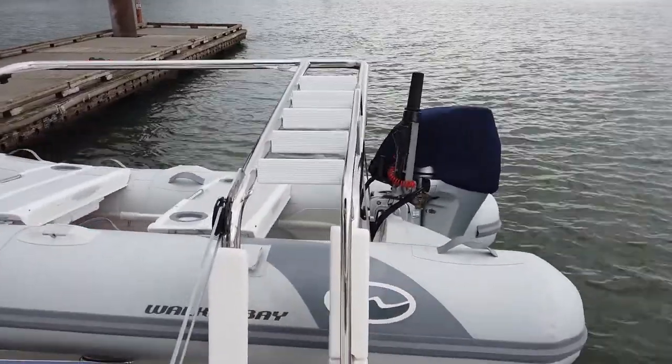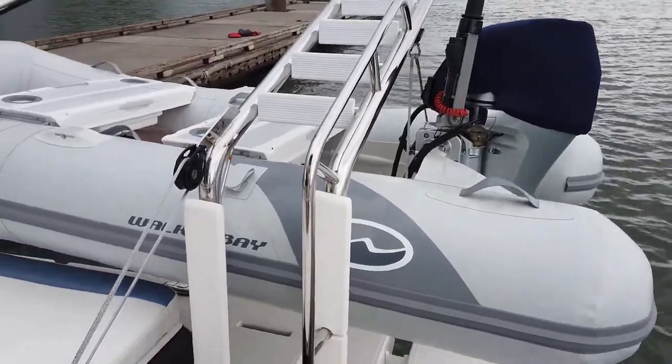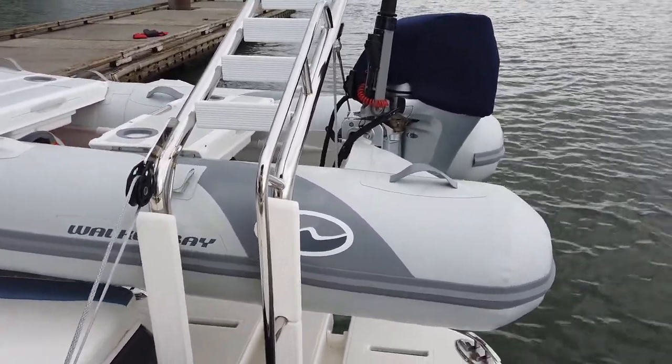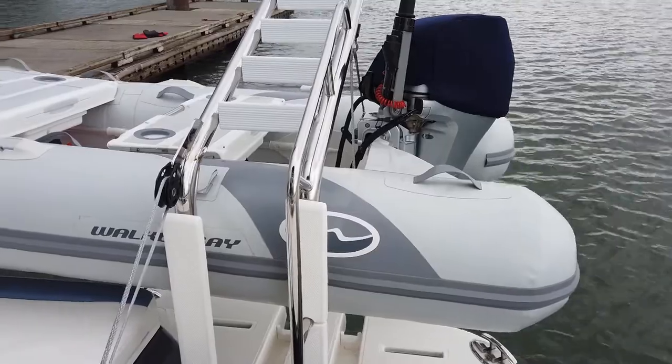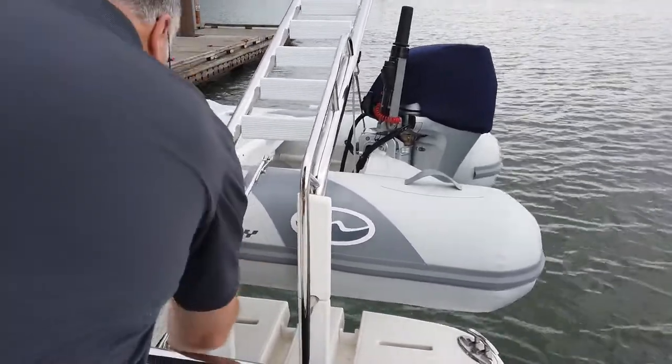I love how it just swings right in. Yeah. And you can pick it up until it's about straight up and down. Okay. And then we'll take the other bracket, or the strut, and clip that in.